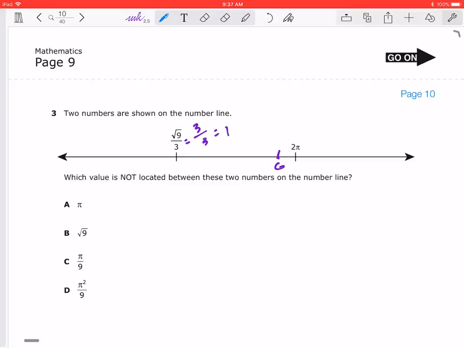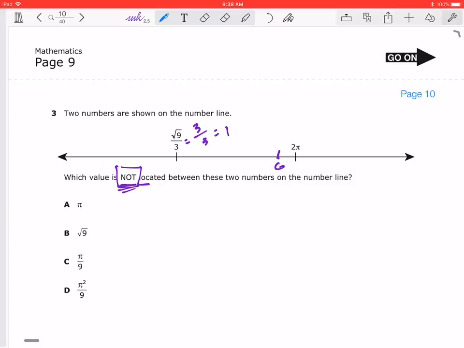And so if I know that this is 1, and it says which value is not, keyword not, underline, highlight, do whatever you need to do, it falls on that number line. One of the trickiest things that students make mistakes on is that they look for the answer, oh, it's in there, I'm good to go, I'm done. So make sure that you go through each choice, true, false, true, false, true, false, okay? That way when you hit the one that's false, you can put that on your answer key.